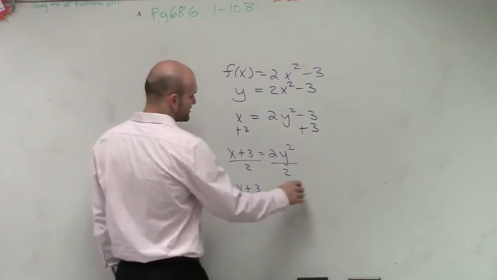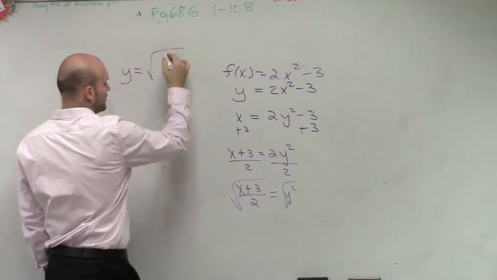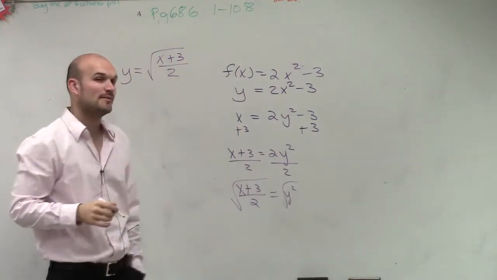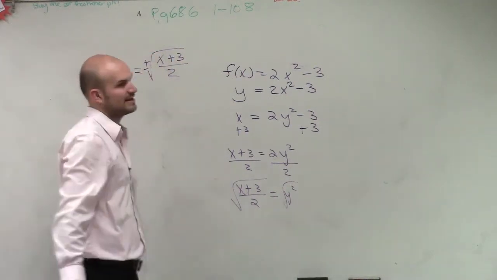Then I'll take the square root. So therefore, I have y equals the square root of x plus 3 divided by 2. But remember, whenever we introduce the square root, we have to make sure we include the positive and the minus.